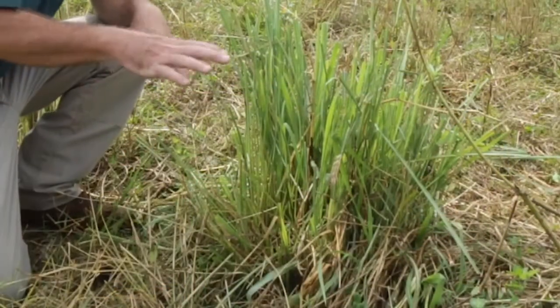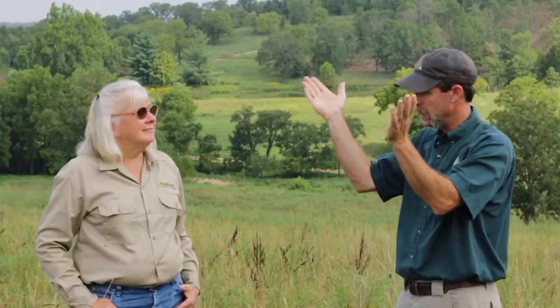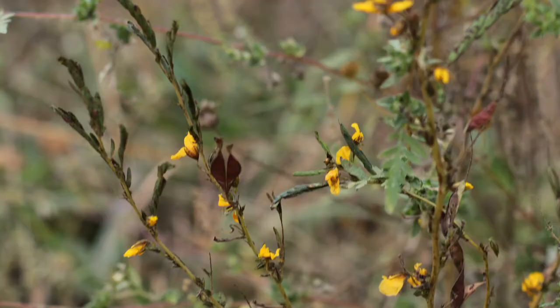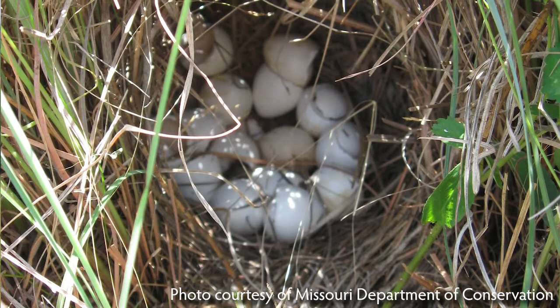So this nesting and brood rearing component and the bare ground, they go hand in hand, right? That's all tied together as one component. So we need these plants. We need bunch grasses, right? Bunch grasses that have a tight base and umbrella out. That in itself provides some interstitial space and overhead cover, the way it branches out. And then in some of that space is going to grow some of the broadleaves. The broadleaves are what's going to attract the insects and also provide our winter seeds for food later. So the broadleaves are providing the year-round food, just in different components, right? They're going to nest right in the base of these warm season clumps of grass.